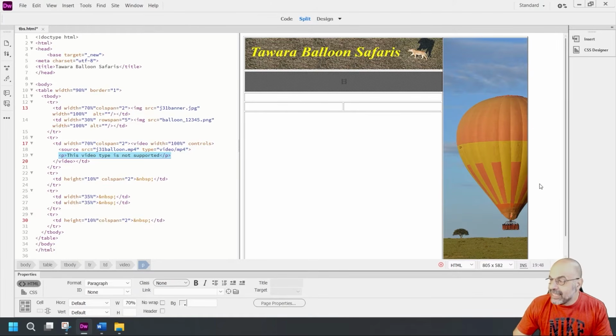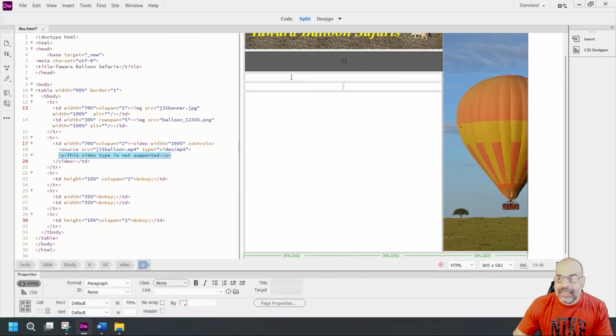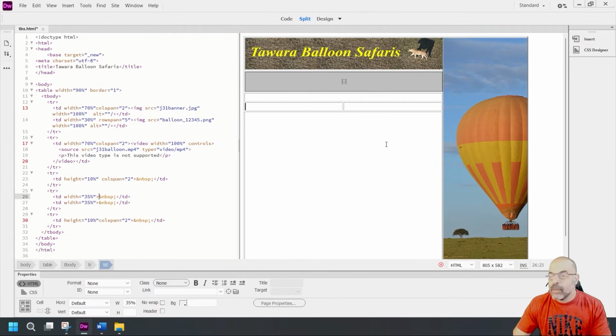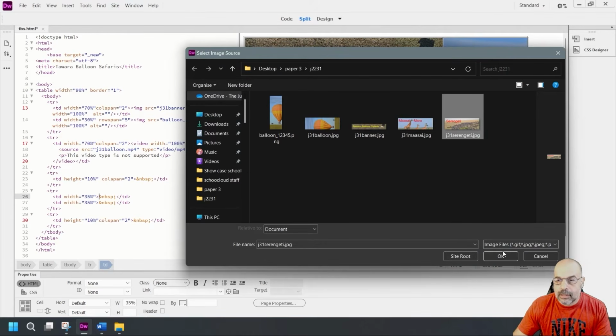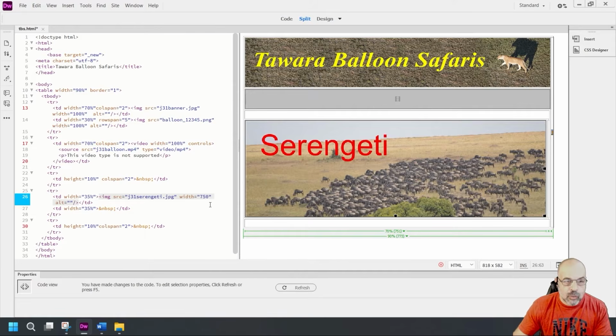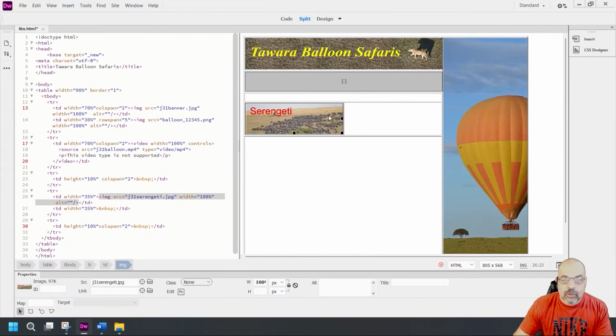So the next part is in E. So in E we are here. I've put A, B, C. No, we want D. No, I don't want anything in D yet. I want E, so this one here. In E, it wants the J31 Serengeti JPEG. So I'm going to go to Insert, Image, the J31 Serengeti JPEG, click OK. And this I'm just going to do a bit quicker now. Again, I want to delete the height. I'm going to get rid of that and change the width to 100%. Click somewhere in the table. There you go, it's adjusted.